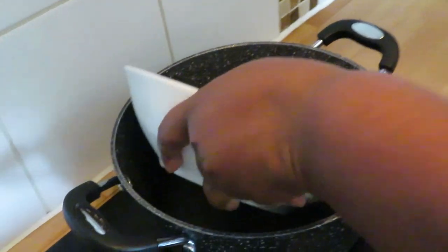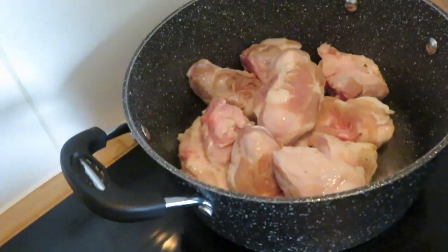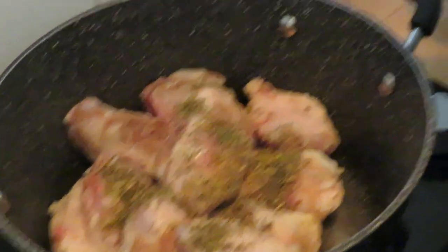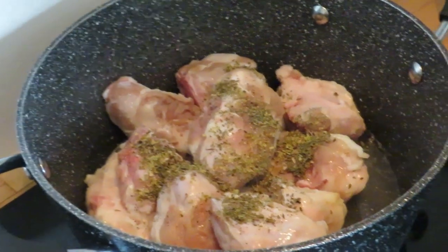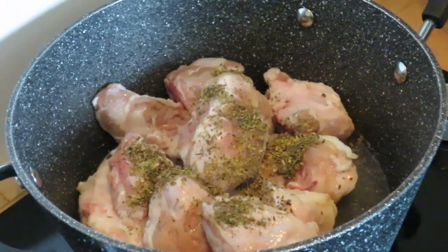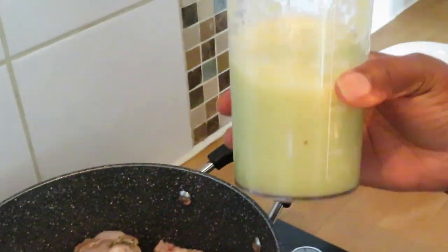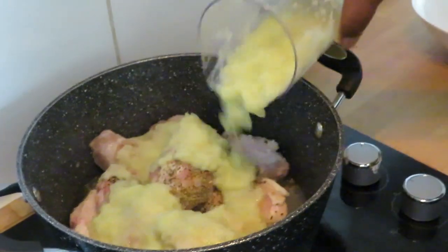I'm going to add the turkey tail, the Tsofi, here, and I'm going to put the spices on it. And I'm going to blend, adding a tiny bit of water. I'm going to blend the tomatoes, the pepper, onion, ginger, and garlic. So now I'm going to add the mixture, the ginger, garlic, and onion with the scotch bonnet, together.